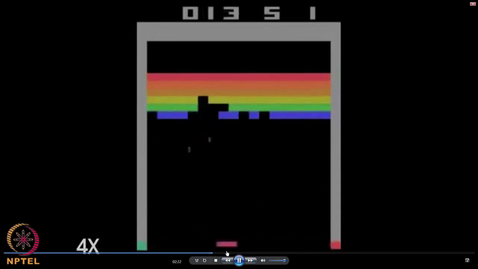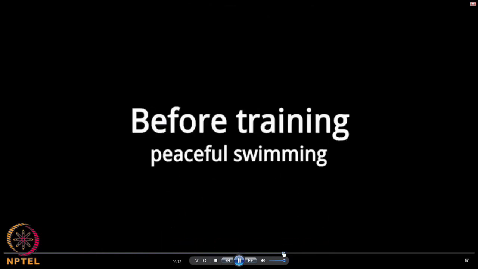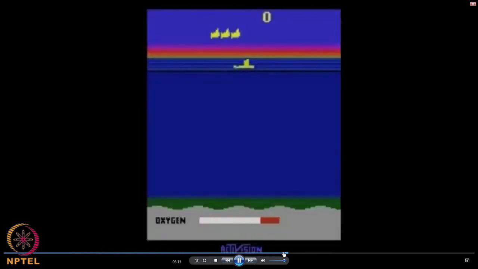Right, so it's learnt. This is Seaquest. You have to swim and then sink down, get some things and come up. Seaquest is a game that it never learned to do greatly on.